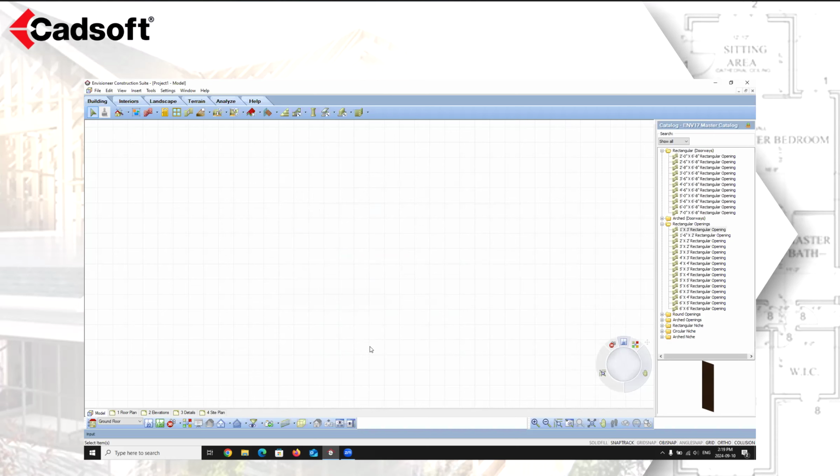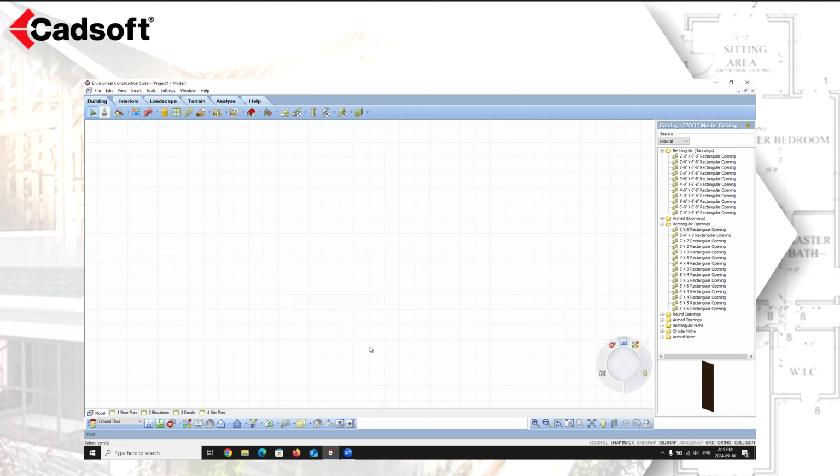So next, I want to take a look at drawing aids. Below the drawing area, there is a set of drawing aids that can help you insert elements easily and accurately. You can turn each of these on and off by just clicking on them. Now, the first option we see here is solid fill. Solid fill will allow you to display all of your walls with a solid fill applied to them.